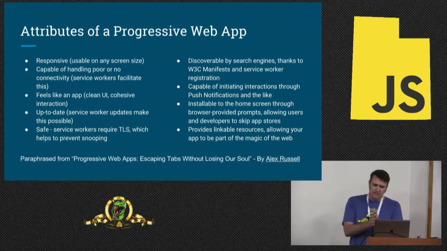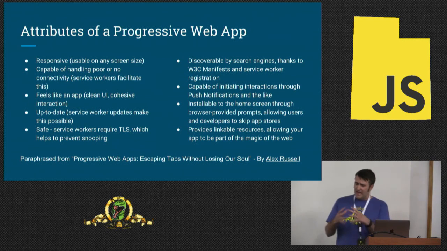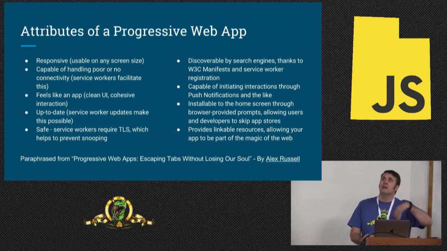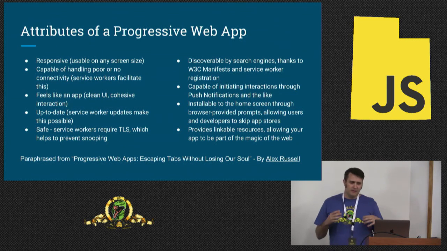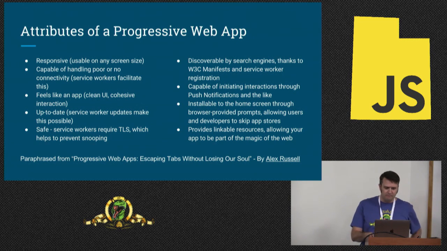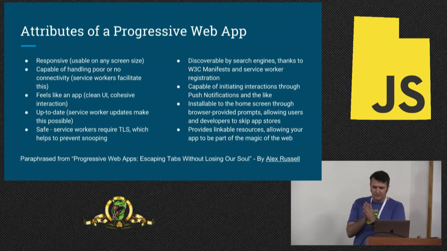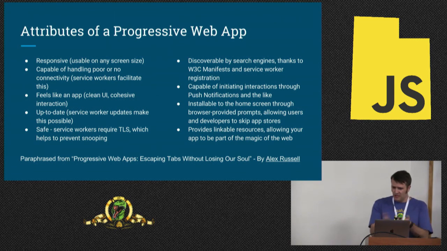So users get to install the app without using app stores, and adding it to their home screen gives you some knobs to turn, gives them some better features. Everything within a PWA is linkable, so you can jump to certain points within it, so you still have the magic of the web. And I stole all of this mercilessly from Alex Russell. And also, I should mention, the term progressive web app was coined by Francis Bergman, along with Alex Russell.